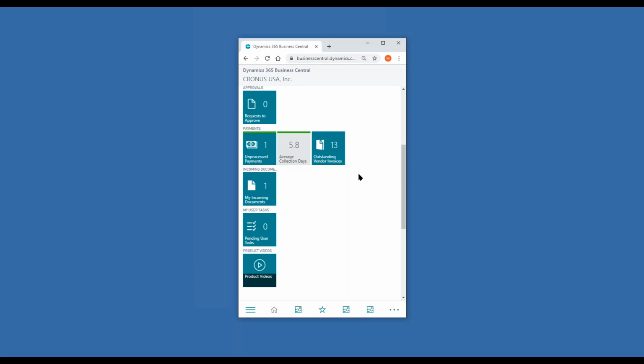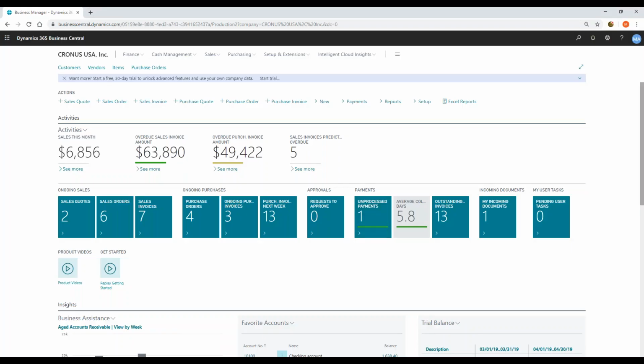These will all resize based on the size of your screen. All these interfaces will, so the browser interface, the tablet, as well as the phone. So if you've got a large iPad, versus maybe a smaller Samsung tablet, the systems will resize to fit your screen. The phone app and the tablet app are available using the Windows OS, iOS, or Android. So they accommodate really any device that you potentially could be using in the field.